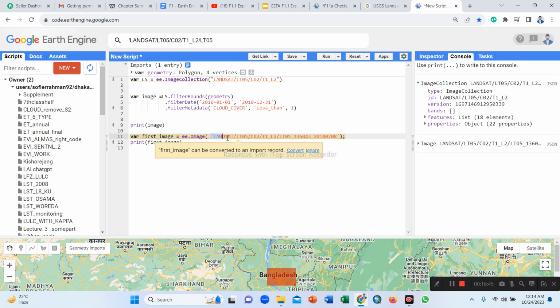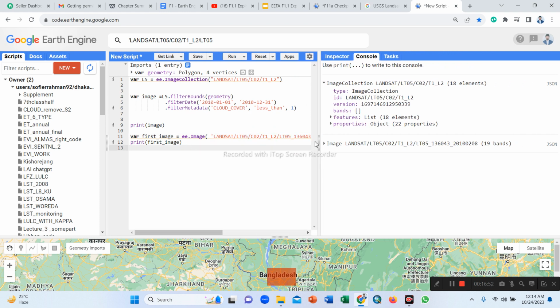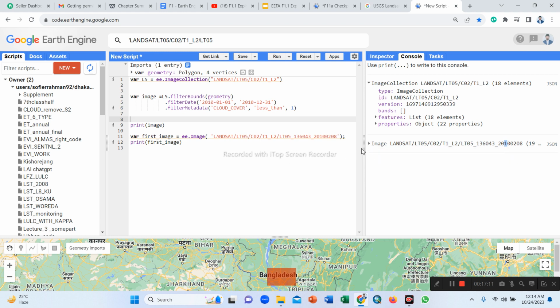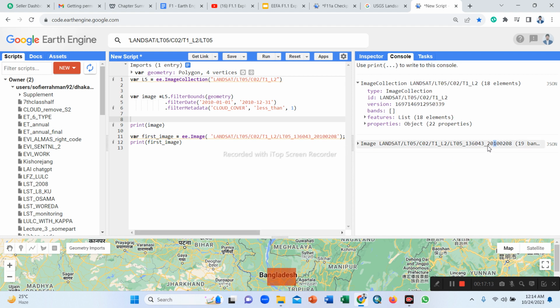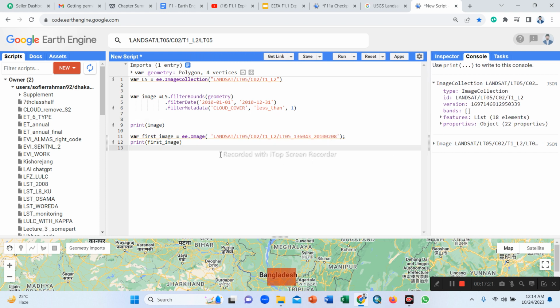Suppose we copy this image ID from the 18 images and put it in another layer. So this is the first image of this filtered collection, with all its information, captured on 8 February 2010.